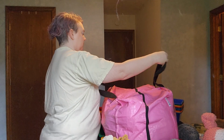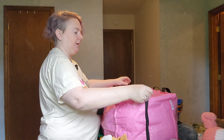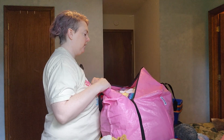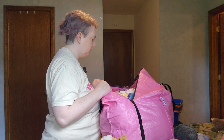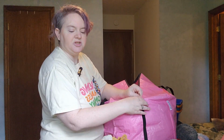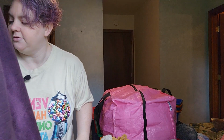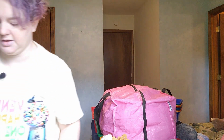Okay, so let's see what I have in this bag. This is my clearance bag. Again, probably won't take this one. And this has got the fall hats and stuff. Yeah, this one will just stay behind also, because I don't feel like dealing with a whole lot of stuff at this market.